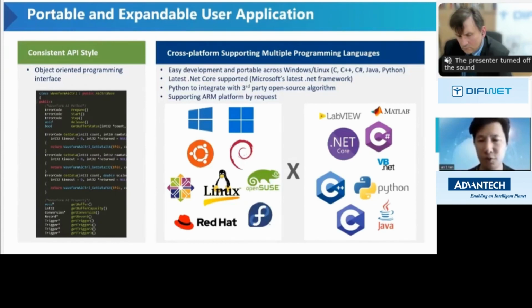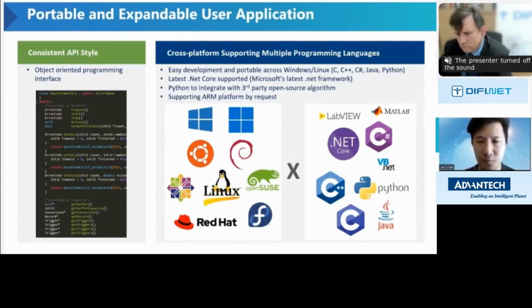And also we support multiple programming languages and also a lot of distributions in Linux, and also the latest Windows support, and also the latest .NET Core supported. And Python, especially for some of the data scientists, they can combine their third-party open source algorithms together.